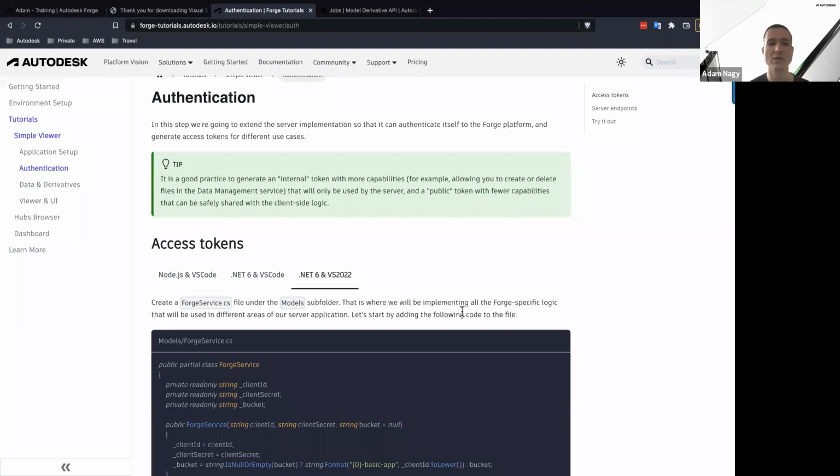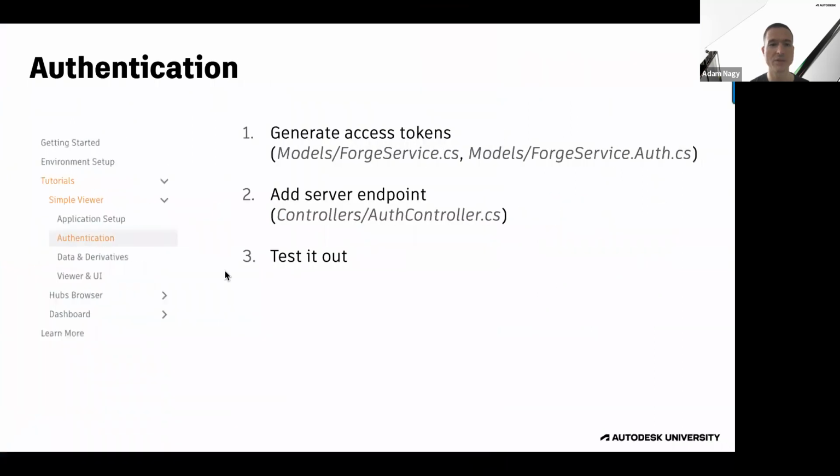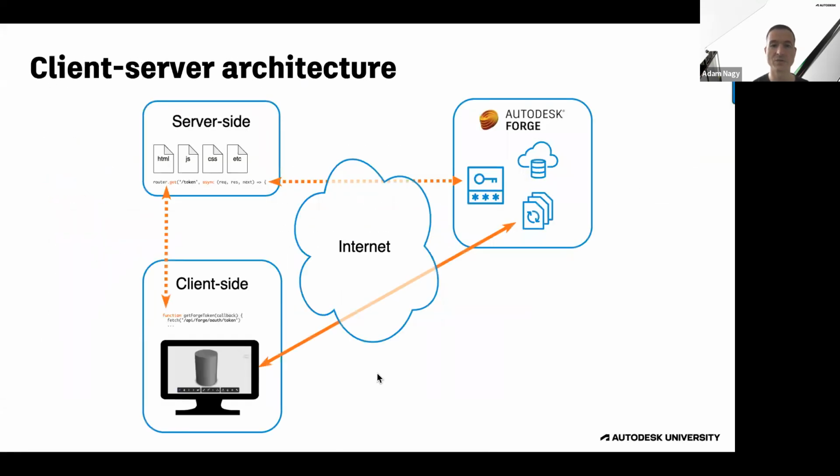If you remember the slide, I don't know where I put it. Here it is, probably, yes. So we can just quickly go back to show. So this is how things work. Because it's trying to communicate directly with the Forge server, of course it needs an access token, because whenever you want to talk to the Forge services, you need an access token.